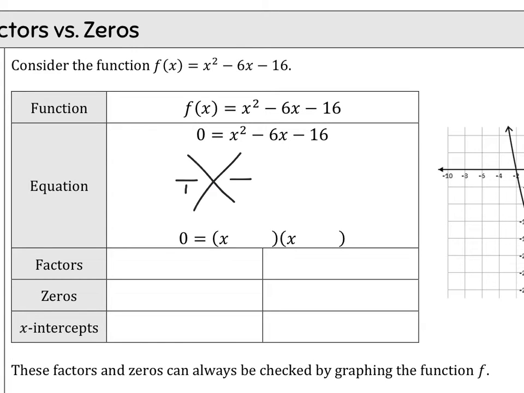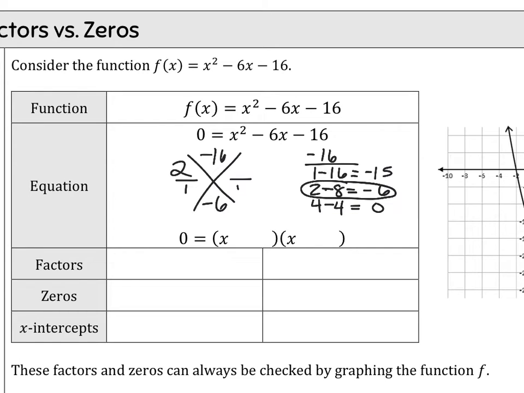So I did 1s on the bottom, negative 16 on top, negative 6 on the bottom. I made a list of the numbers that multiply to 16, which is 1 times 16, 2 times 8, and 4 times 4. Am I going to add or subtract those numbers? Subtract, because there's a negative at the top. So I'm going to subtract: 1 minus 16 is negative 15, 2 minus 8, and 4 minus 4. Which one of those rows works? Negative 8 and 2.